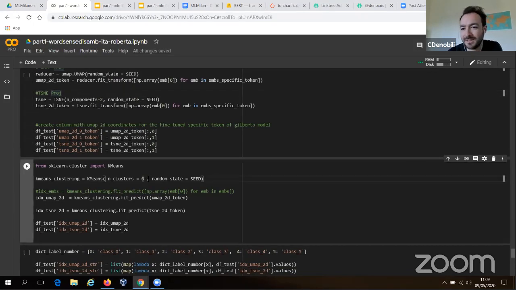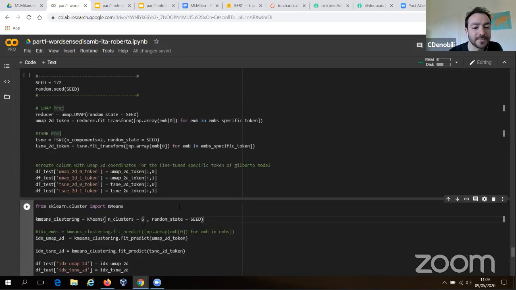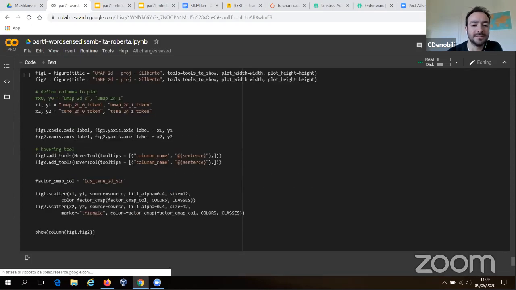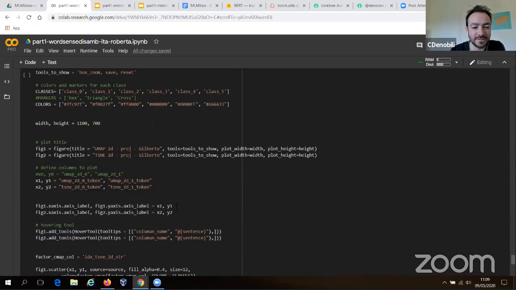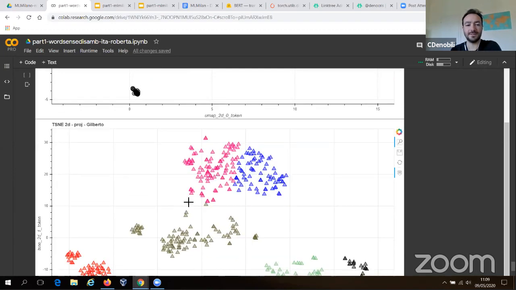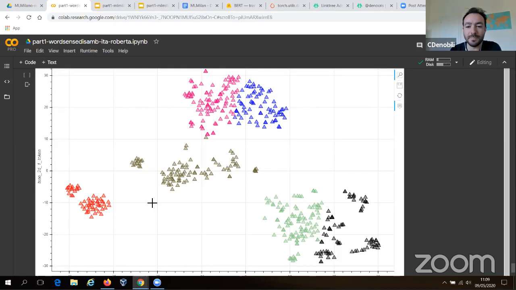I choose 6 different meanings for my word secondo, and color the sentences. Now it's running, but to save some time, there is already this plot, and look at it. Let's see how Umberto is already able to distinguish 1, 2, 3, 4, 5, 6 clusters. You can appreciate that, for instance, here we find secondo as a time, just a second. Here you will find secondo me, secondo te. So I invite you to have a look, but the important point is that these different clusters are different meanings in Italian for the word secondo.